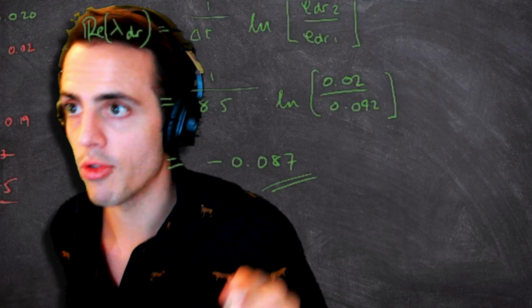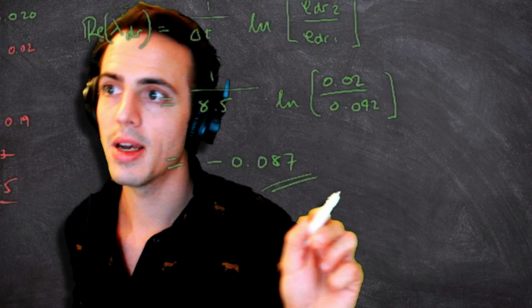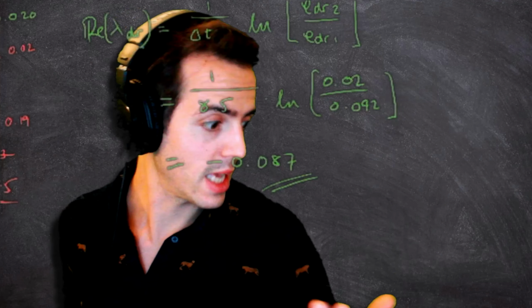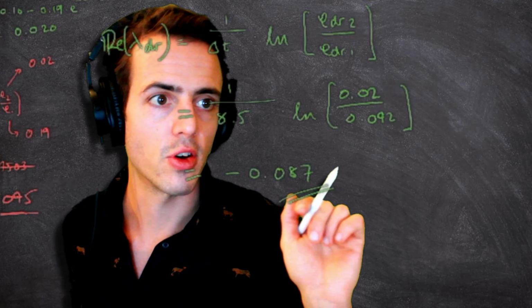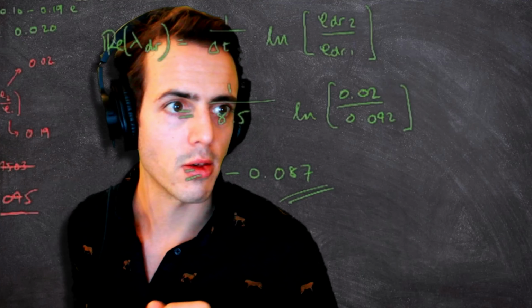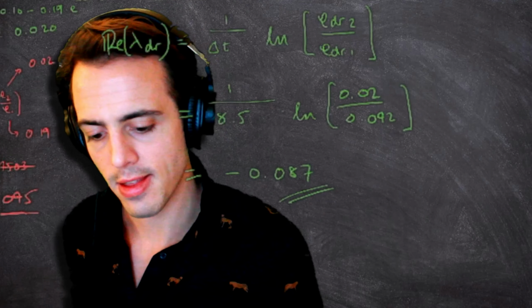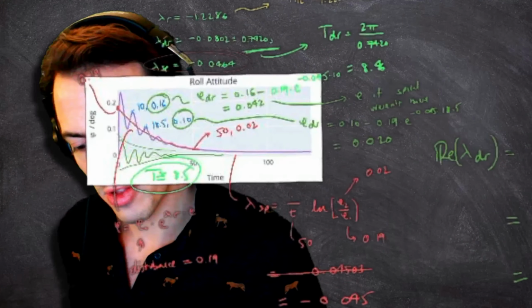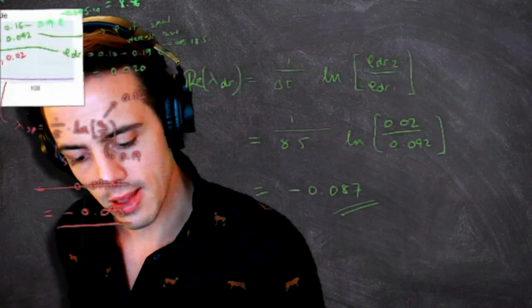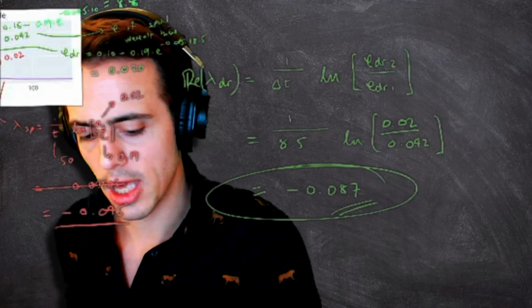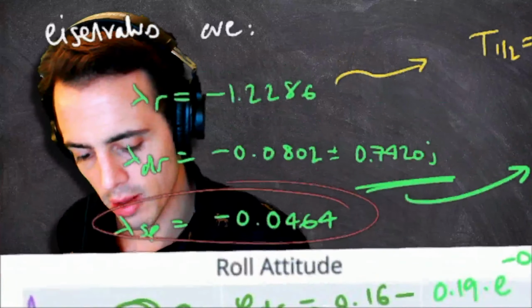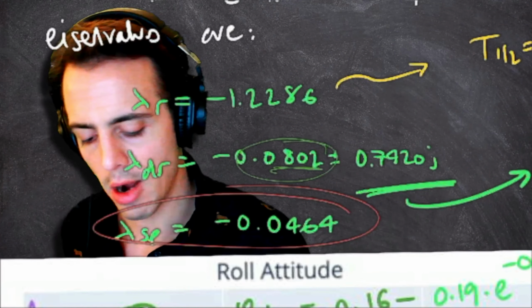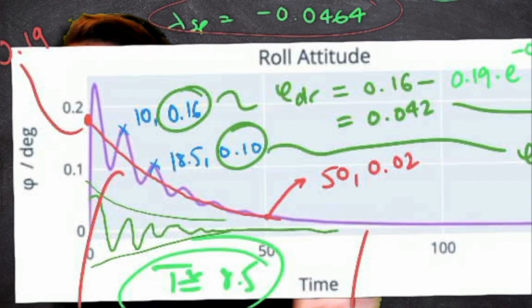Now, the number that you'll get from doing this equation here won't be the same as this number, because this number is taken from my worked example. I haven't got a calculator to hand, I don't know where it's gone, but the numbers are slightly different. That's given in the accompanying notes there. So you can see how I've estimated those in the accompanying notes and where those numbers have come from, but we can just compare this number. This is the estimated real part of the eigenvalue associated with the Dutch roll, and it's pretty close. It's sort of 0.01 away in this case. We've got a slightly different number out to do with the way that, remember, I just estimated what this curve should look like and where it would intercept here.